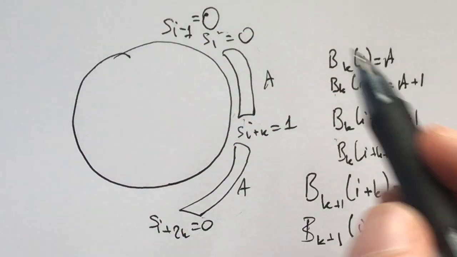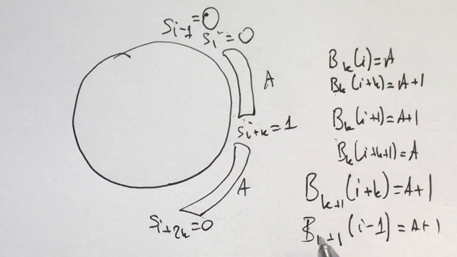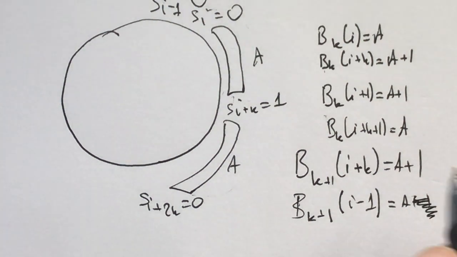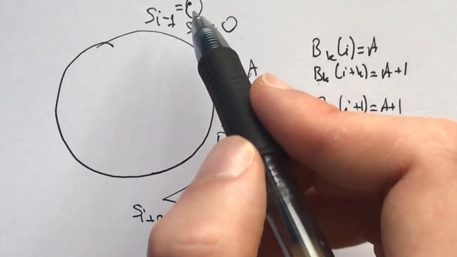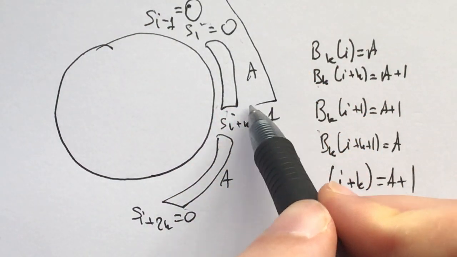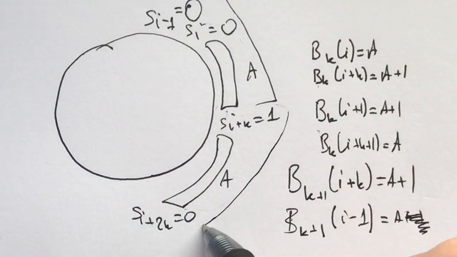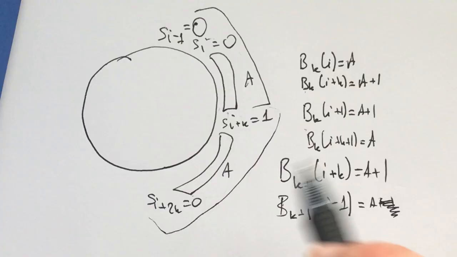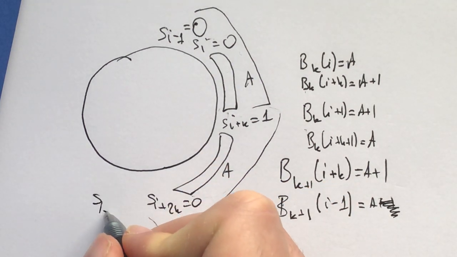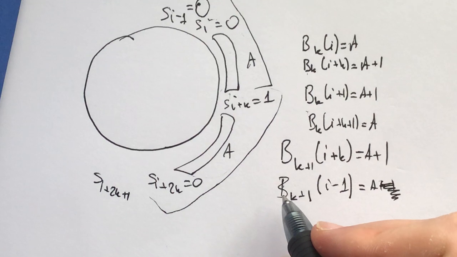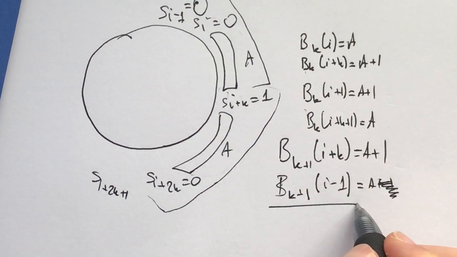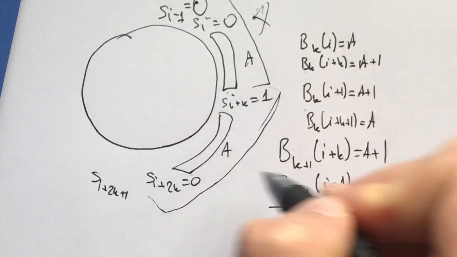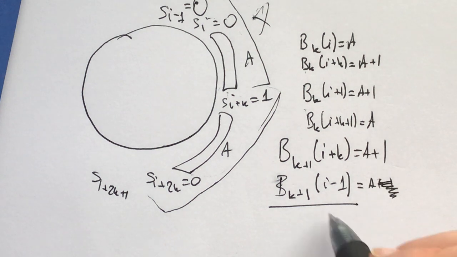And then with that in mind, we can also look at, okay, from b_{k+1}(i-1), this whole thing here is a. Now, if you look at what that is starting from here, ends here, and this thing from here to here. Now we can look at the next thing, namely, we look at S_{i+2k+1}. Because what's the thing? We have that now b_{k+1}(i-1) is equal to a. So this whole sum here is a, and this whole sum here, b_{k+1}(i+1), is a plus 1.